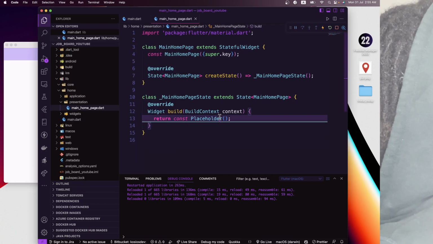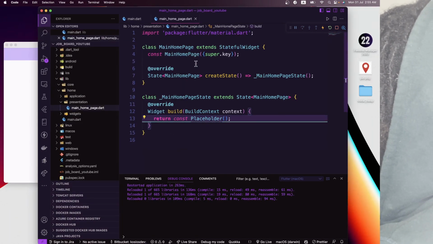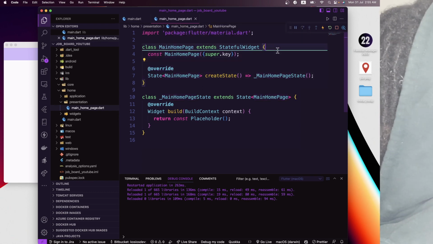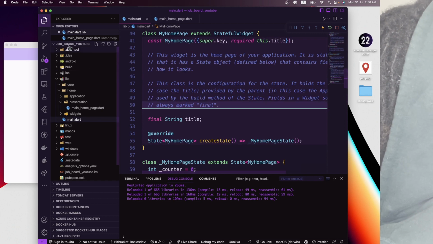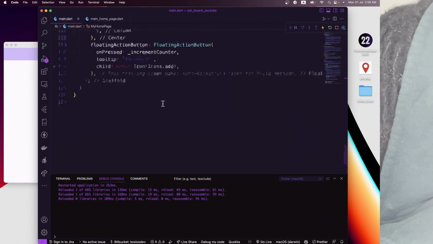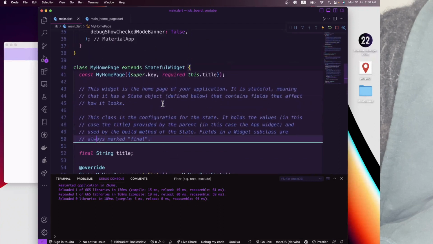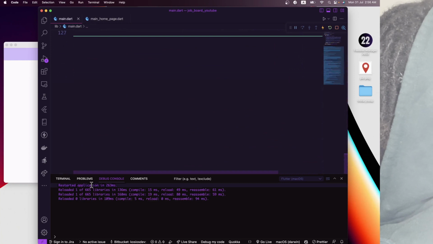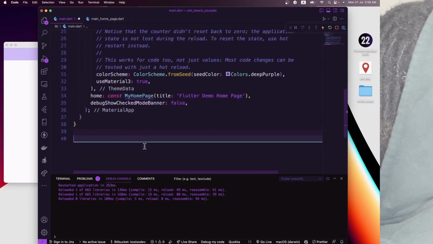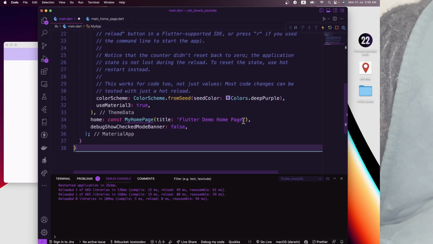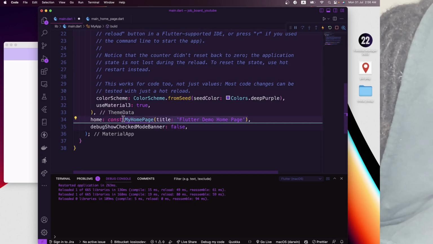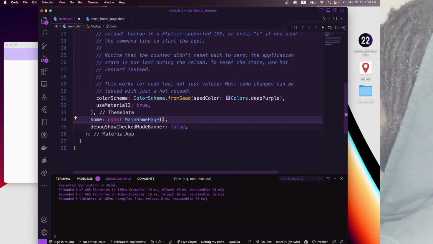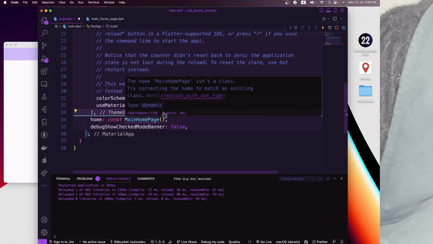We are not going to see the effect, but for us to see the effect, I'm going to copy the name of our widget and go over to main.dart. Within there, I'm going to delete most of the hard-coded code we have here. We don't need it anymore. Starting from this, my home page, delete it. We don't need it. And once that is done, go ahead and replace what we have here with our main home page that we created. Then go ahead and import this.